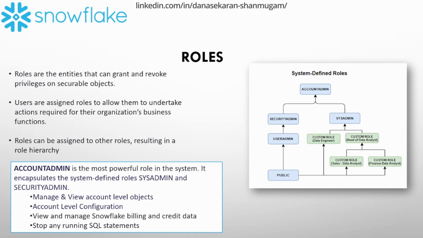This slide shows what is account admin. Account admin is the most powerful role in the system. It encapsulates the system defined role, system admin and security admin. The one who has the account admin can manage and view the account level objects, and they can configure the account level information and manage and view the Snowflake billing and credit data. Also stop any queries if they wanted.